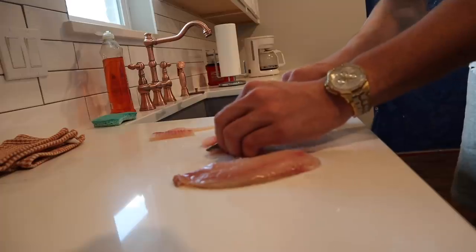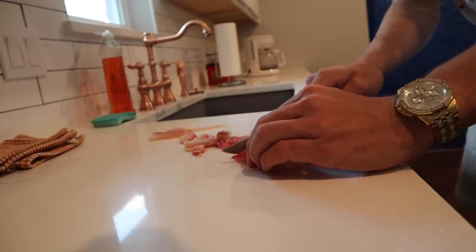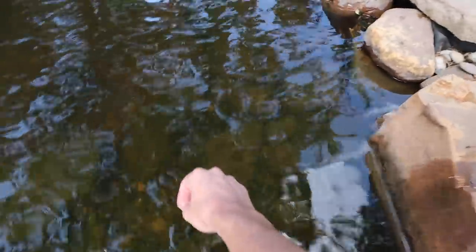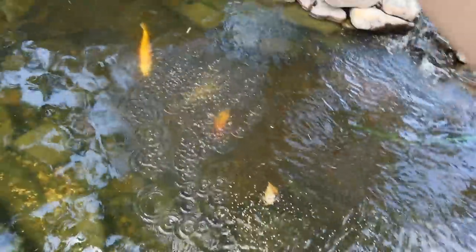These are just little chunks that go to all the other fish. Some longer pieces that go to the other bass, and then some big chunks that would go to things like the gar, the Oscars. Okay, good to go. Like I said, this one is one of the long pieces that would go to the bass. Oh, not that bass. Oh, come on. Oh my goodness. All right, and all this I just throw in. Okay. That way mostly everything eats. And then we get a handful of this stuff right here and just kind of sprinkle it around for the koi and all those fish.